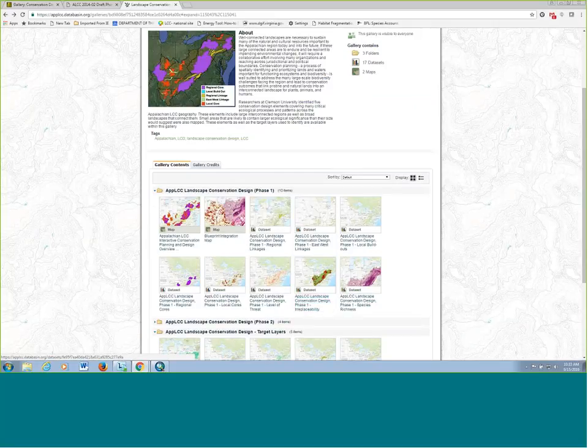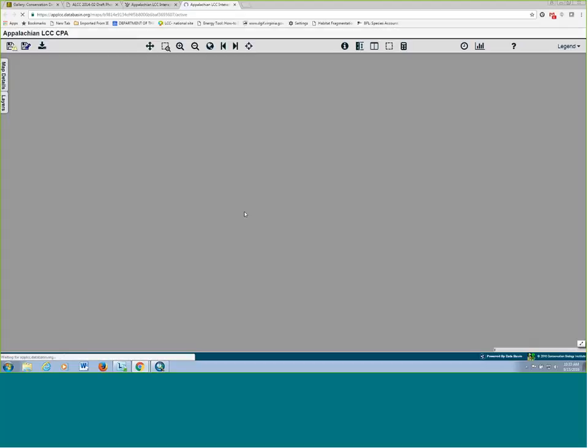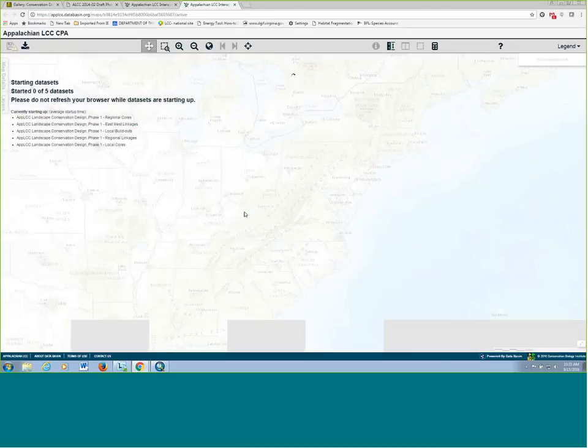So that one's a good one to keep an eye on, to think about and incorporate. This map I'm going to open and show you. This has the 5 different core layers included in it. It does not have irreplaceability and threat, but if someone was using this and using Databasin exclusively instead of downloading the data, they could easily add those data layers. These maps can be added too.